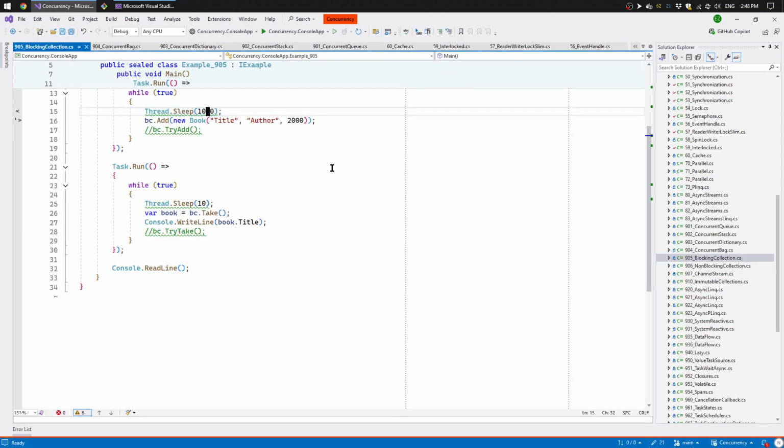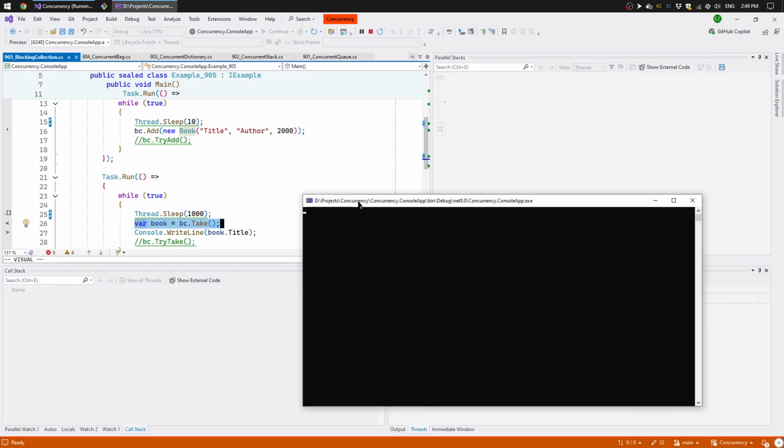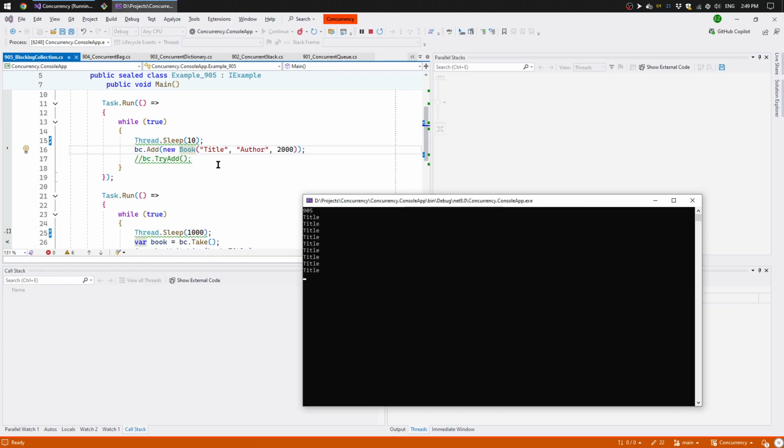If I change this to 10 and change this to 1000, then the situation changes. Now we will take only once per second and we will produce books as fast as we can, every 10 milliseconds. However, as soon as we have 5 books in this collection, we will not add any more.